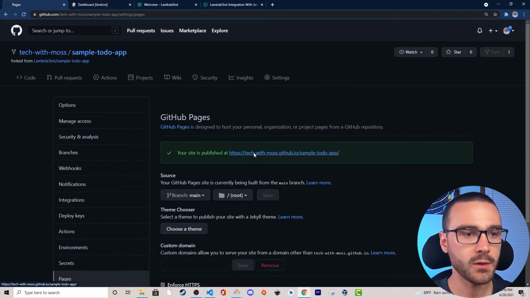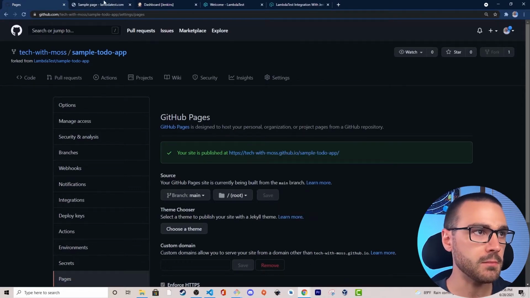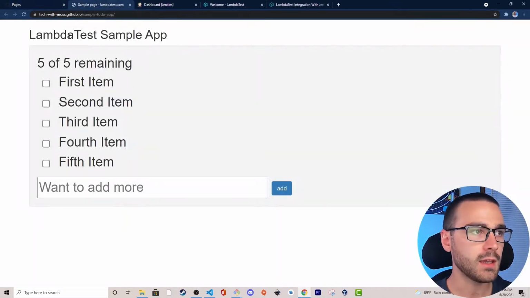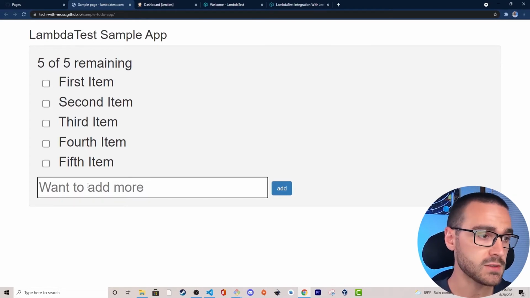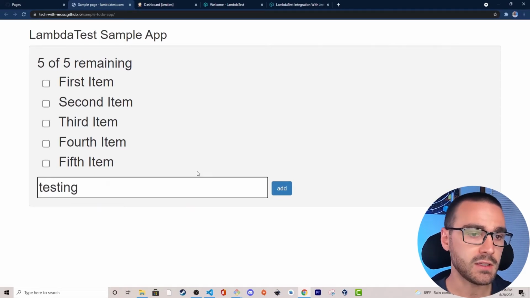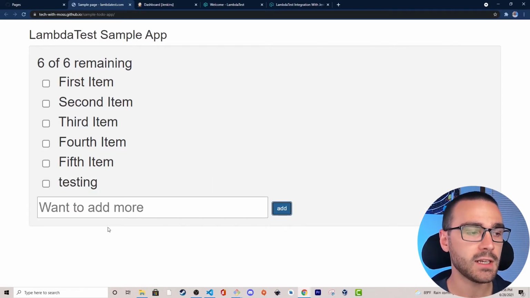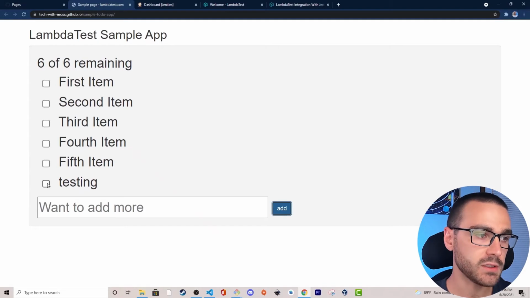If I go ahead and open up this URL, I should see my application, and it's the LambdaTest sample application, and it's just a to-do list with a few items already filled out. But if I wanted to add additional items to the to-do list, I can just fill it out here and then select add. I can also mark items as completed using the check boxes as well.